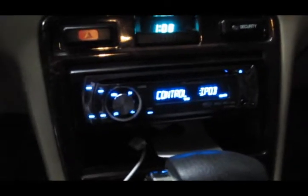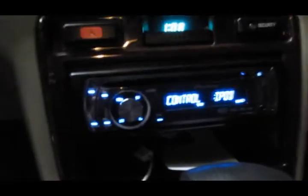Alright, what we have is a new Pioneer DEH-4200UB head unit. This has three sets of RCAs on the back for front, rear, and sub. Also what we have is Infinity Kappas in the doors on both sides, and Infinity Kappa 6x9s in the rear deck back there.